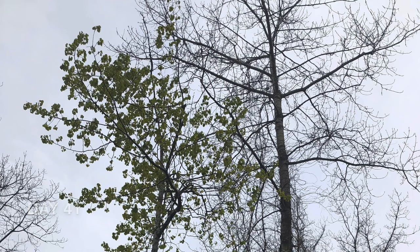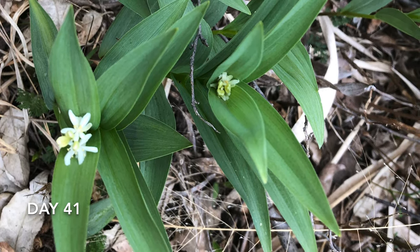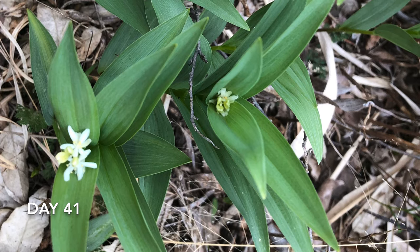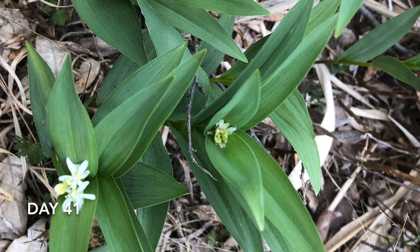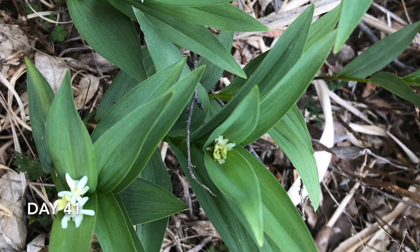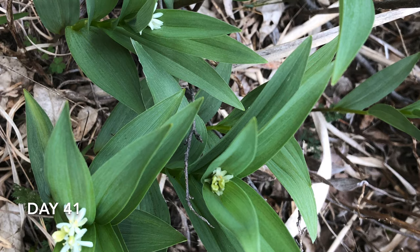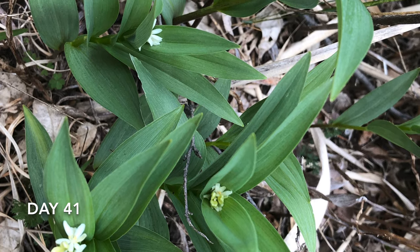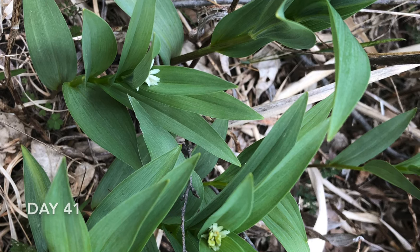Then I went to search out the plant I was really there to look for — a perennial that looked a little like lily of the valley and was definitely growing in a large colony as an understory plant. I was wondering, because it was so pervasive in this one area, whether it was an invasive. So I was trying to discern: is this a good plant or a bad plant?